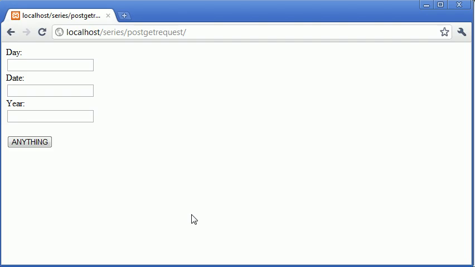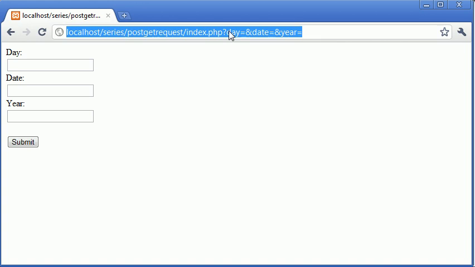Okay, so now what's going to happen is, by default my browser doesn't show the index.php page in its URL. However, if I click on submit, like I said earlier, we've supplied the action of this form to go to index.php. So when I click on it, you'll notice the URL up here changes, and we've also included a few variables. We've got day, date, and year.